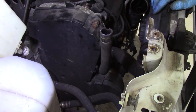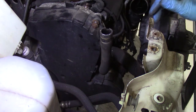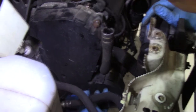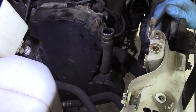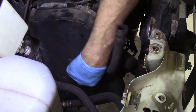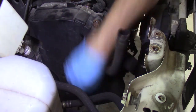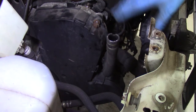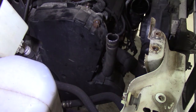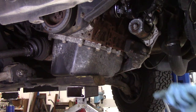This is probably the 4th or 5th time this belt has been changed, assuming the maintenance schedules were followed. So bolt there, should be a bolt here, should be a bolt here, and there's one down the front of the timing cover. Now the rest of it pretty much is done from underneath, so we'll run it back up in the air. Right, so the first thing I'm going to do is just lower the engine down a little bit.